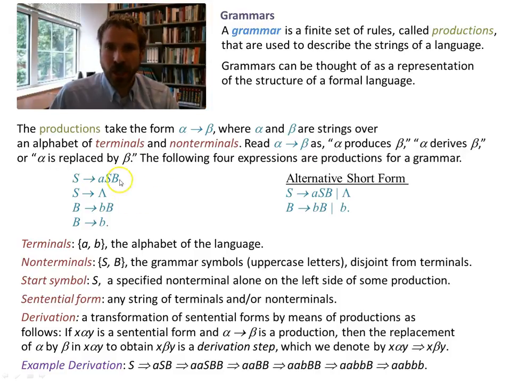So in any case, as far as we care about this stuff, these are going to be the rules of building up sentences in our languages. So the idea is that if I ever have one of these symbols, S or B, I can replace it with these things. This lambda just means nothing. This basically means I can just drop the S. So if I have an A, S, B, I can replace the S with the lambda, which means it goes away, and I basically just have an A, B. We've got this shorter form here. We can use the bar to indicate or, as we're used to this symbol in our programming languages. So instead of writing S does two things, I can write S does this one or this one. Here are some math things down here.